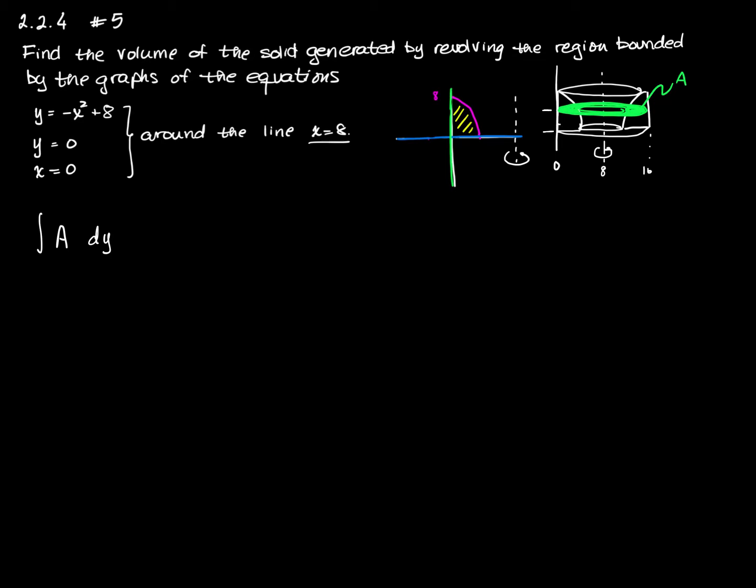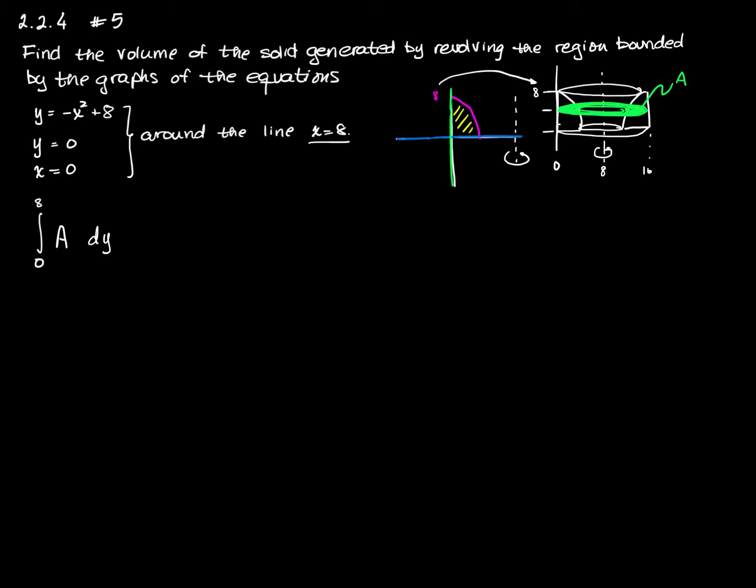And since y equals 0 is down here and it goes up to whatever that number is, I'm going to be integrating from 0 up to whatever this number is. And we established in our initial sketch that that was 8, because y equals negative x squared plus 8 is an upside down parabola shifted up 8 units. So we know that we're integrating from 0 to 8. We know that we're looking for a generic area and that integrating from 0 to 8 is going to add up all those similar areas, and that we're integrating with respect to y. So that's the basic setup of this problem, and unfortunately that's the easy part.